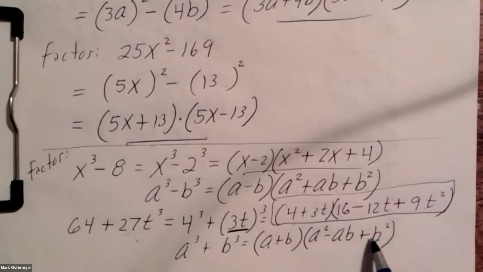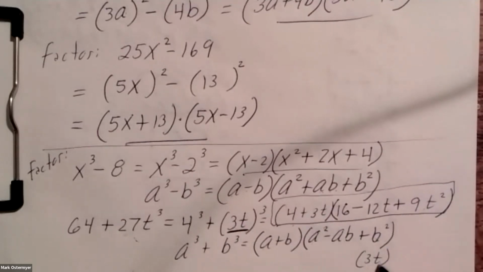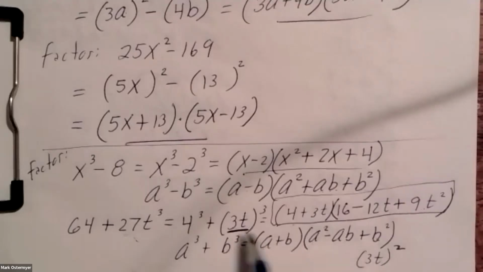So what goes in for B at the end is 3t here. So this is like 3t and the whole thing gets squared. So what is 3t squared? That's 9t squared at the end. Okay, 9t squared. B is 3t. A is 4 in this case. B is 3t. So even after you square it, you still put the square because of the formula.